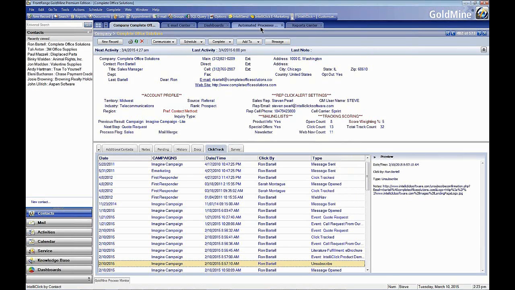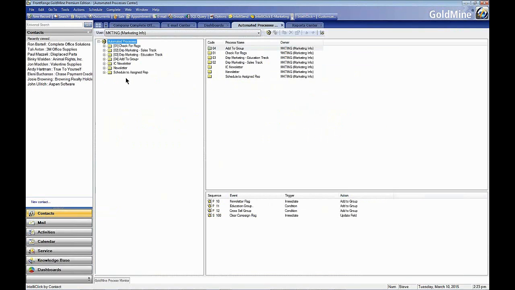Advantages can be gained through automated processes. You can set up all kinds of different tracks that look for the information and then take further action, whether it's drip marketing or other forms of follow-up. But the key is that there is a very nice, powerful built-in capability in GoldMine to take advantage of information that's there.